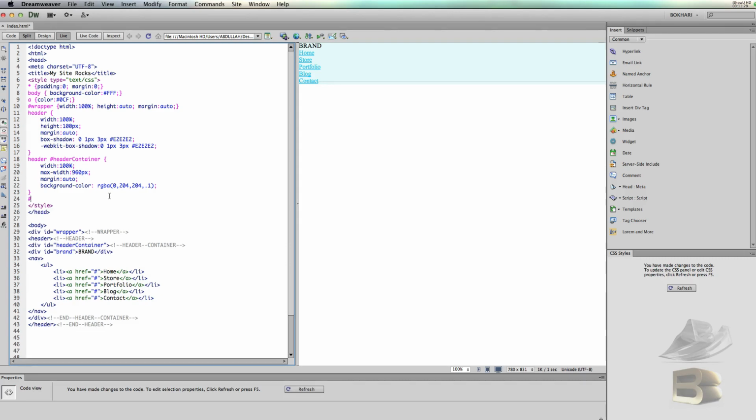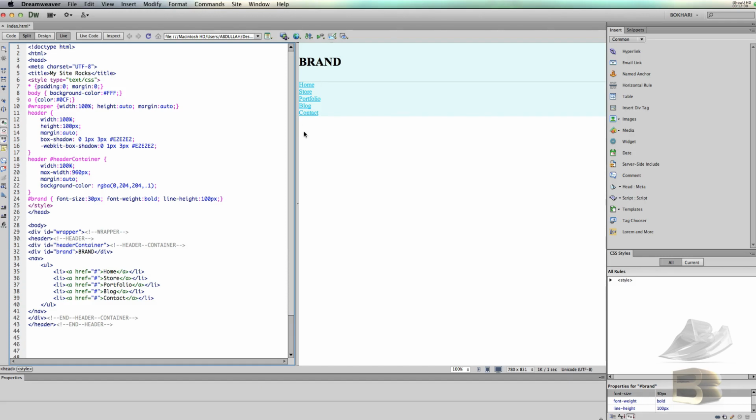First, the brand. Let's give it a font size. Let's give it 30 pixels. Font weight, make it bold. Then the line height is 100 pixels, and that way it is going to be vertically in the center of the header.